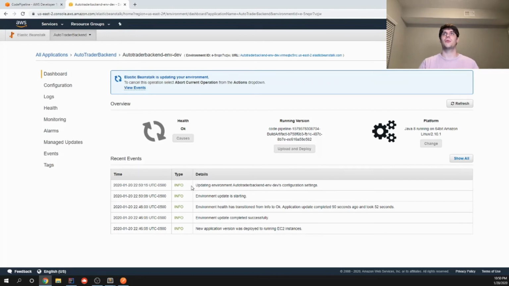So if we had 10 EC2 instances for this environment, it would go through each of those instances and update those applications. For us, we just have the one EC2 instance by default. So it's updating that EC2 instance with that new configuration setting.